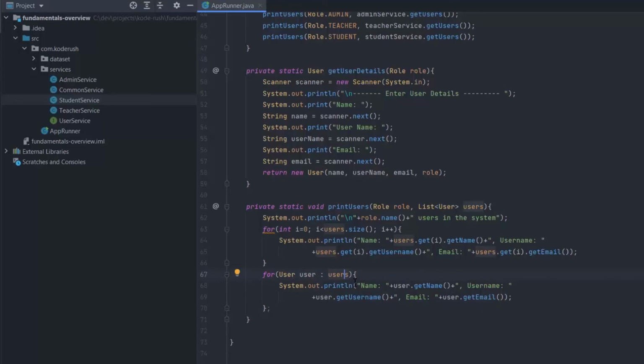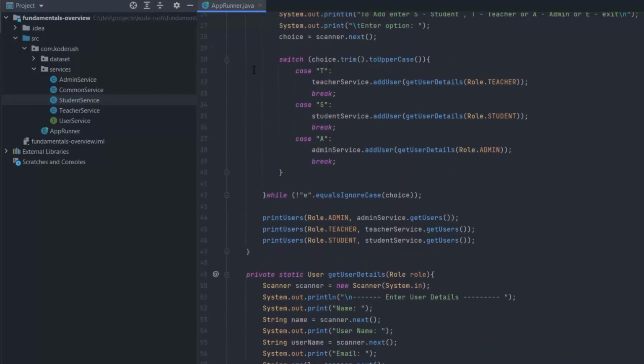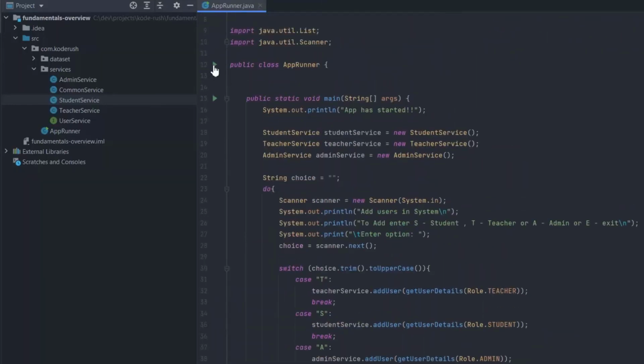We can iterate like that also, but it's the same concept as the for loop. So that's why I encourage you to learn the for loop first, and then you can use the different types of loop statements that you would like. But the for loop is the fundamental thing you should know. So with that, I'll go ahead and run this and we can test it out.